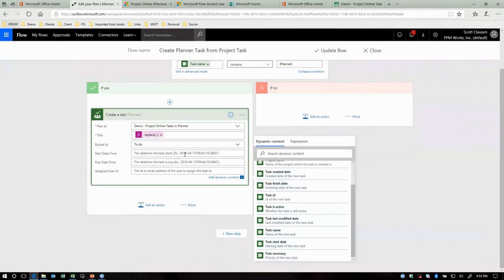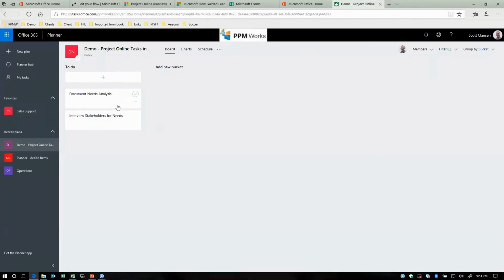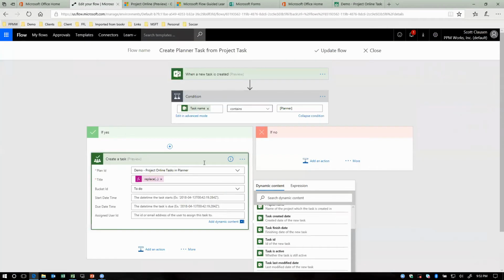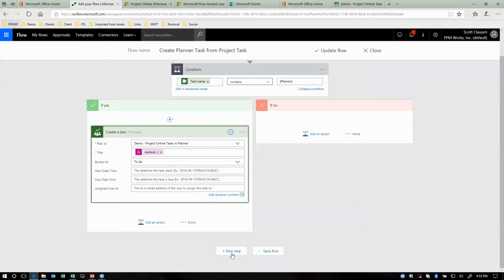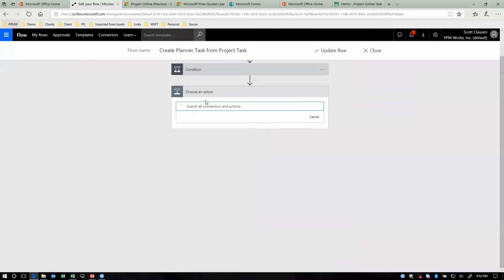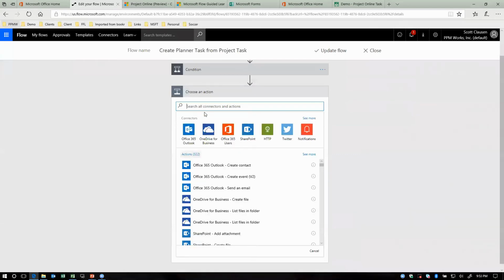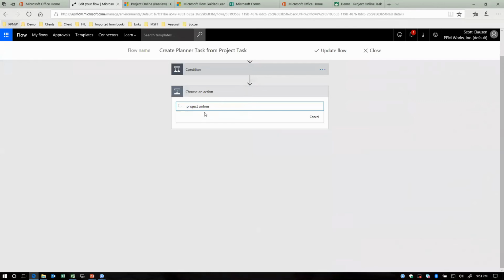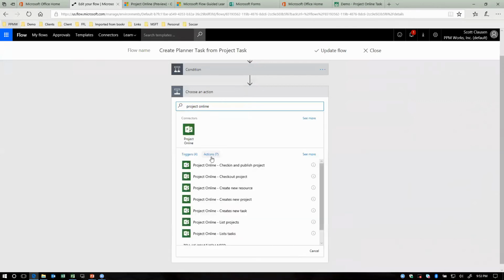The dates, you'd have to get to this format for them to appear. And then probably the big question is, well, gosh, after it's created here, is there a way to bring it back to Microsoft Project? And there isn't, unfortunately, right out of the box. When we looked at adding a new action, and we type Project Online, what are the actions we can take in Project?